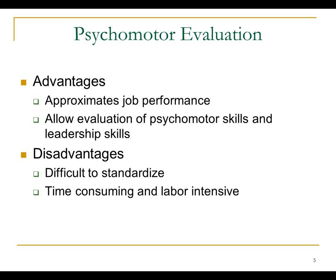Some huge advantages to doing psychomotor evaluation: we can put people in situations similar to what they're going to work in the field and see if they have the psychomotor skills and leadership skills. The disadvantages are that it's very difficult to standardize. That's why we try to make the tools as simple as possible and as foolproof as possible, but there's always room for interpretation. I'll bring out some things we see commonly or common misperceptions people carry over to their evaluation.